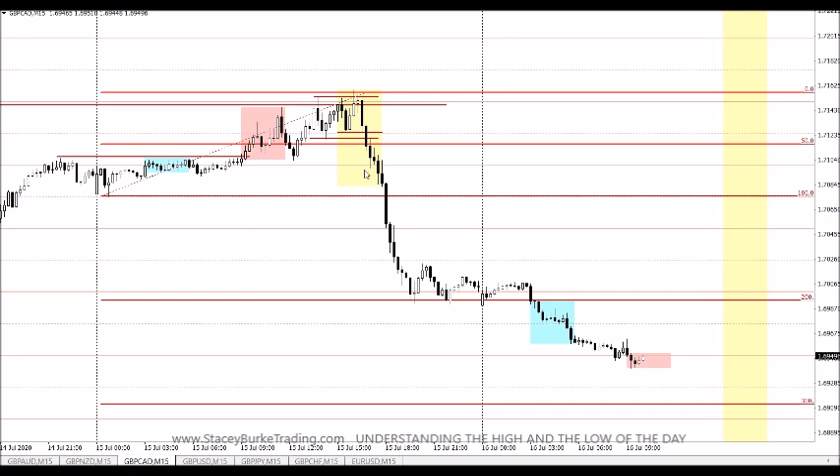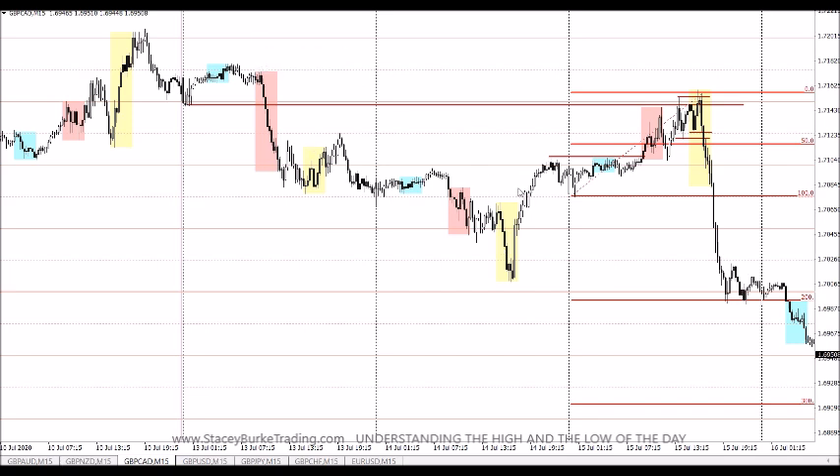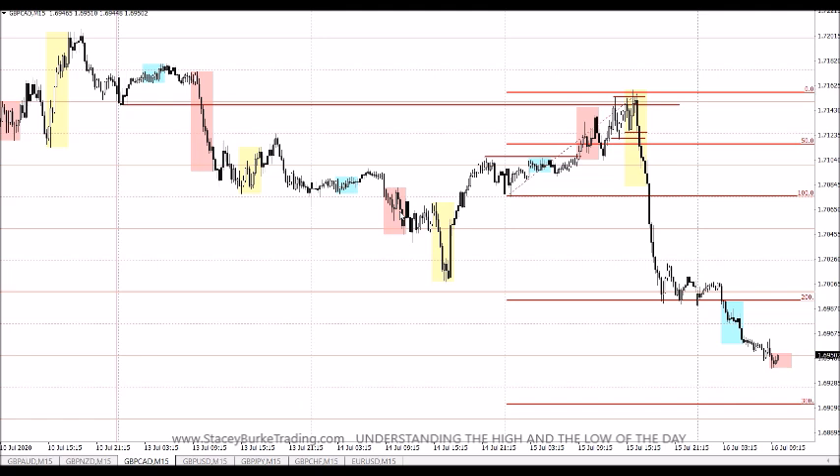Instead of targeting 50 pips, this is the difference where you're targeting the measured move. It breaks that structure in Asia, so high probability this trade could continue down towards the 69.25-20 area. Mark off your highs and lows. Understand if you're inside or outside. If you're inside of the peak formations, let the market work one side before knowing whether you're in a breakout pullback continuation or they're working the high for the reversal. The 12-candle window is when you will see a high probability of either reversals or continuations.